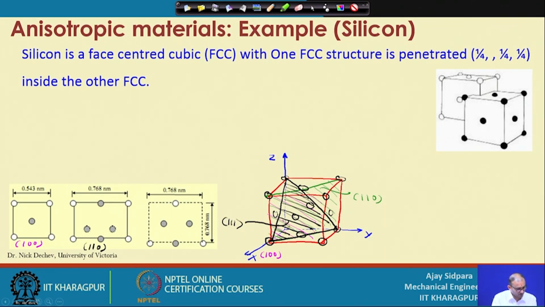So, now your plane is passing through all these three directions x, y and z. Now, let us see how many atoms it has cut. So, 1, 2, 3 are located at the corner, and it is cutting from the bottom also. It is coming from here, and from the central part it will come out with 2 more from the central part because of this penetration. Now this is the distance between the atoms in this direction.